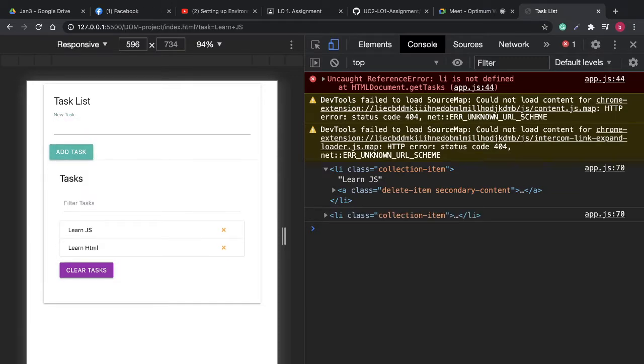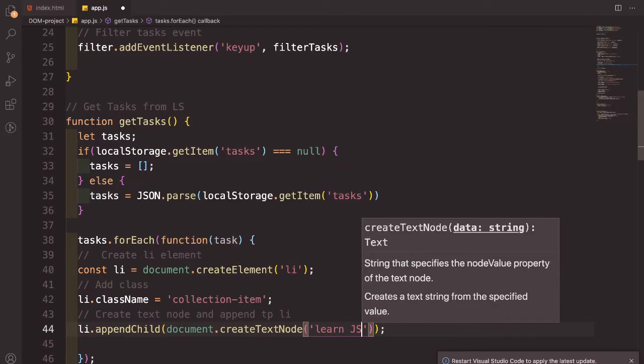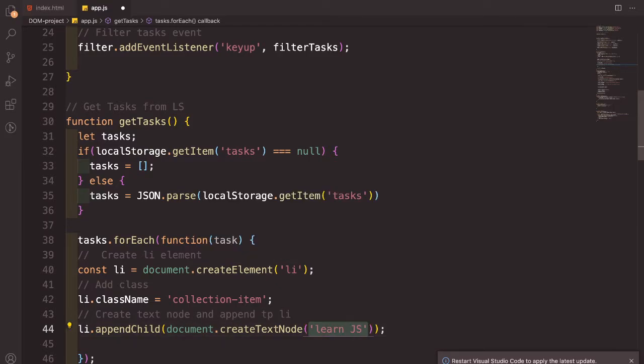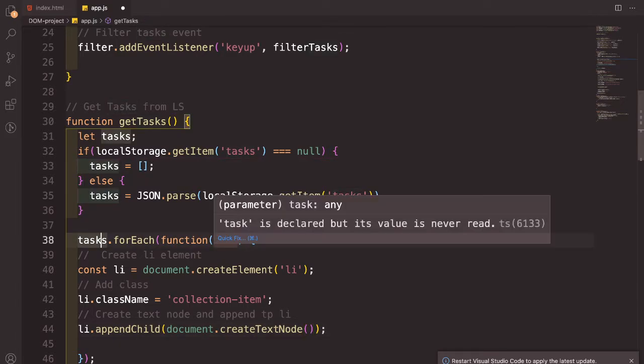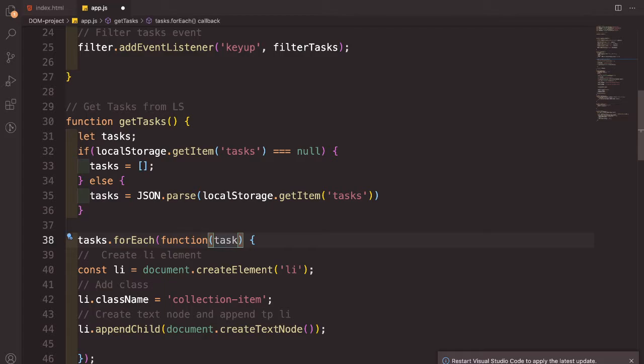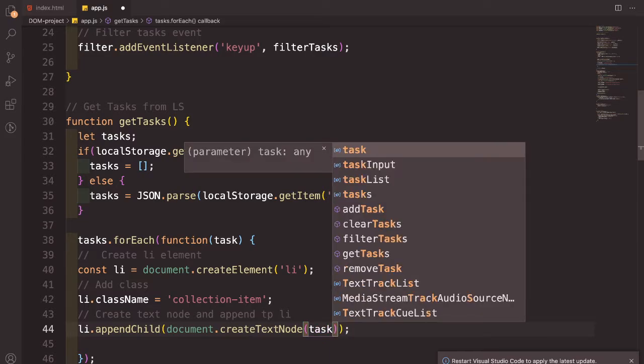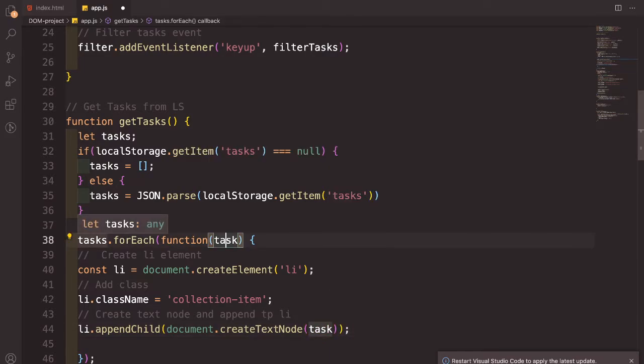Ang gusto natin is kung ano yung ilagay niya dito. Okay, dynamic dapat. So ngayon, meron tayong ginawa, no? Which is niloop through natin. Alright, kung ano yung nandoon sa loob ng task, which is in case na meron, no? So siya yung variable ng task. Siya yung taga-handle ng bawat isa. So pasok natin to. That's the argument, which is task. Alright, so kung ano yung nasa loob ng task natin, niloop through natin, pinasok natin siya sa createTextNode. Alright, so once we're done with that, let's create another comment.